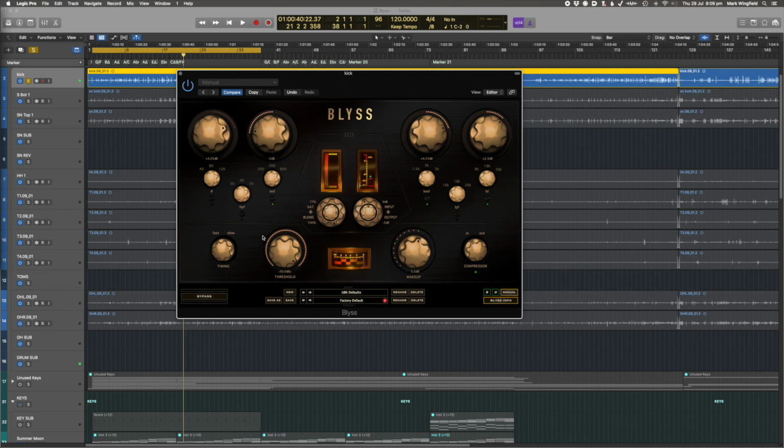Okay, so hopefully you get a bit of an idea of some of the things capable here. I'll have to excuse the gate on this kick, it's not working very well. I should have set it up better, but it's actually kind of catching the edge of it a little bit, which sounds like a bit of distortion, which isn't really distortion. It's just the gate not quite set right.